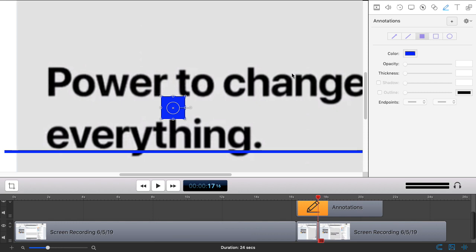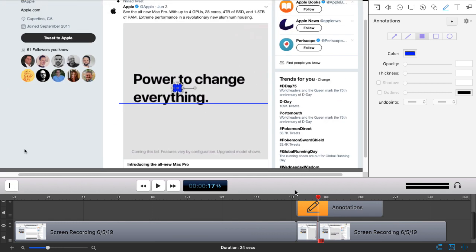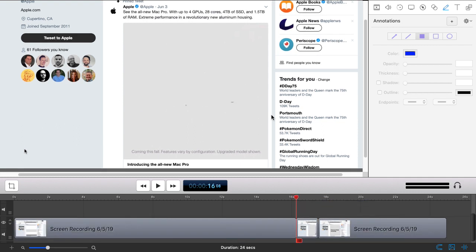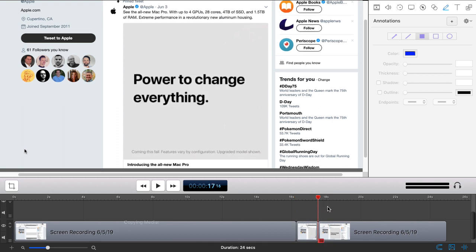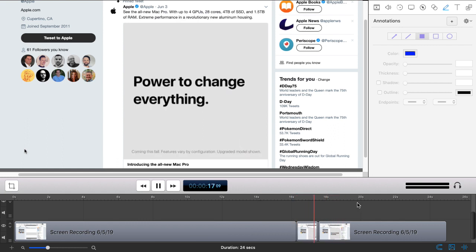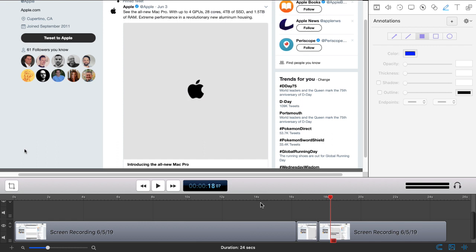So let me zoom out a little bit to normal size so you can see the whole thing. I'll get rid of some of these annotations here, and let's just watch this effect one more time. Beautiful. And one last thing I want to show you before recreating it in Animate is this. When this text effect is over, as soon as it gets to where it needs to be, boom, it just cuts right away to the logo, all right? So there's no additional time to read it. It just zaps away super fast.